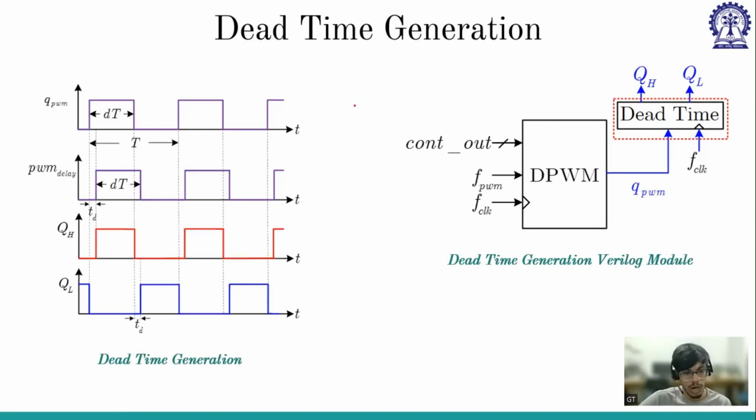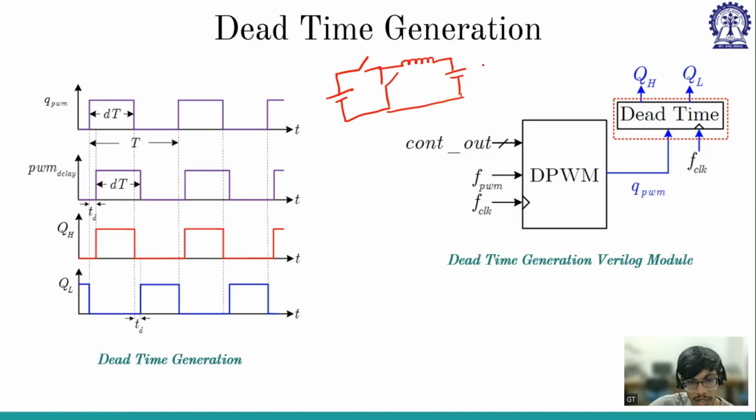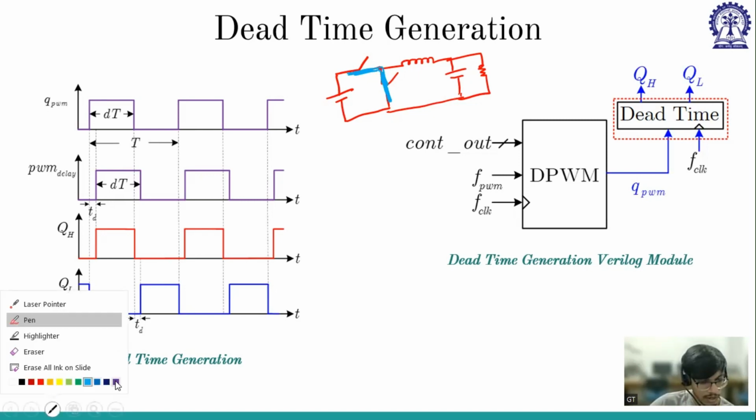You might know, in the case of a buck converter, this is the input stage, and this is the inductor, this is the capacitor, and here there is a load resistor. At any given point of time, both the switches should not be turned on, because if both the switches are turned on, the input is shorted. It is a short circuit, and high current will flow and the MOSFETs will be gone.